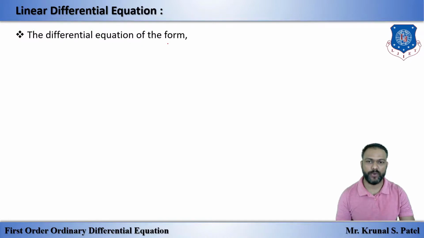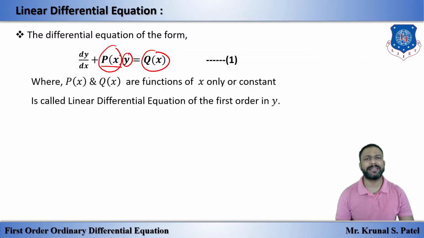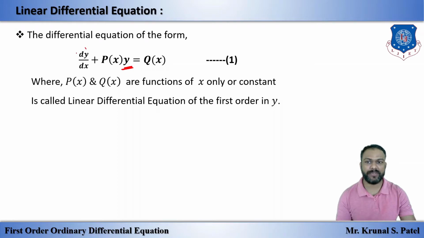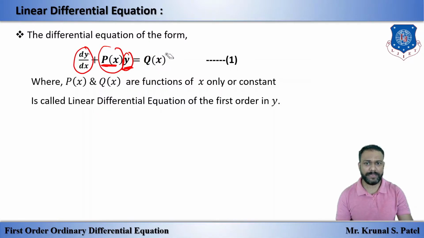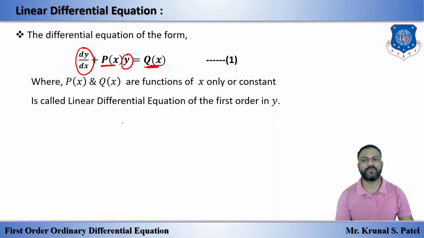The differential equation of the form dy by dx plus p of x into y is equal to q of x is called a linear differential equation in y, where p of x and q of x are functions of x only, or they might be constants. Whenever we have dy by dx and y raised to 1 only, and every other term is a function of x, it is a linear differential equation in y.